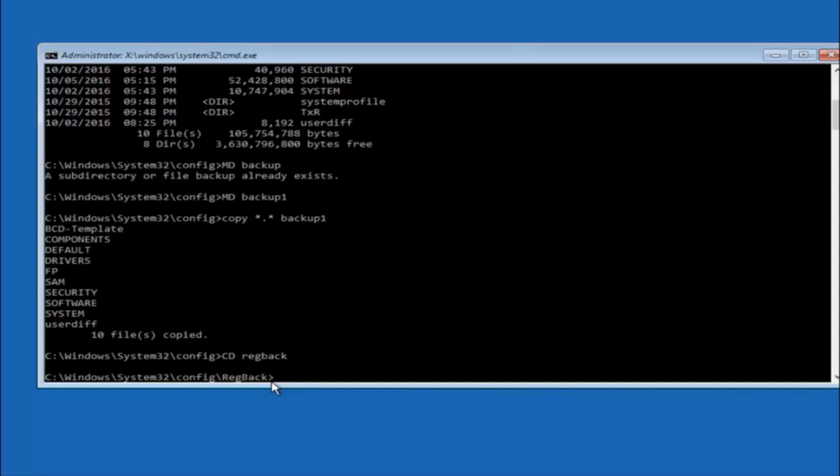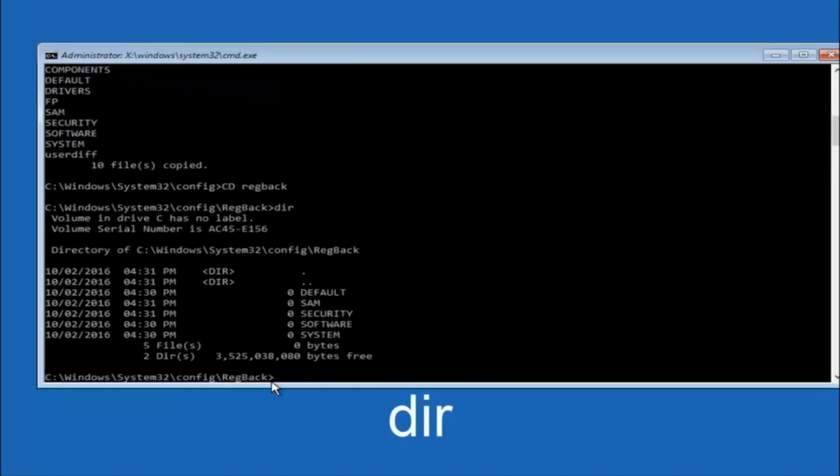So now that we are under regback, you want to type dir again, and then hit enter. So now at this point we're going to type copy again. So copy, space, star sign, dot, another star sign, space, and then two dots.